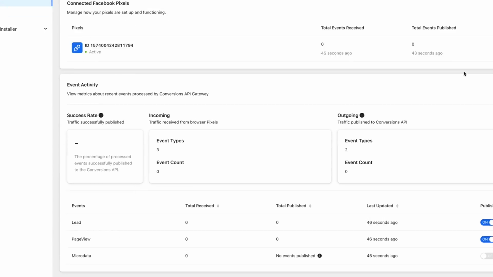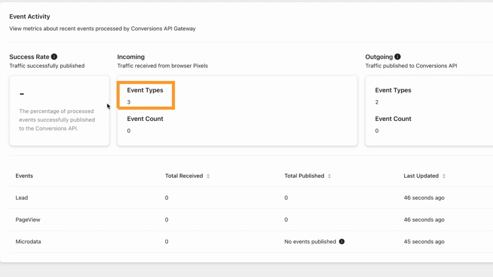So you can see here, I've got event types. You can see there are 3 here. And event types here, 2 in the outgoing section. That means that my pixel has recorded 3 different event types and I've sent 2 different event types off to the conversion API. Now the reason there's a discrepancy there is because I'm sending the lead event type off to the conversion API, but there are other event types that the pixel tracks that aren't conversion events. So we're not going to be sending those via the conversion API. So that's why you'll see more event types under the pixel here than under the outgoing conversion API section.